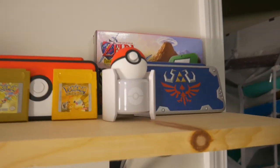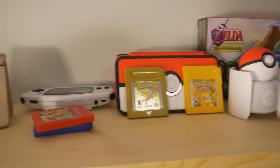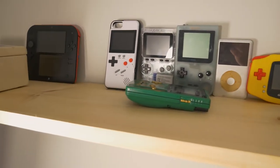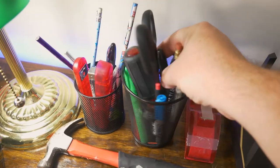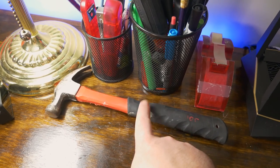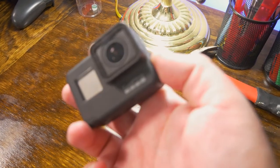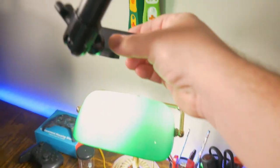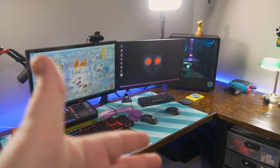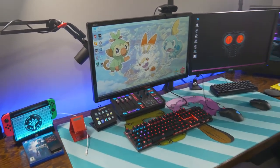And then we have some shelves with some of my handheld collection up here. Some 2DSs, 3DSs, a bunch of Game Boys, things of that nature. And of course we got pens, caps, inks, screwdrivers, a hammer for when things get crazy. This is my GoPro Hero 7 Black that I use to attach to my Elgato multi-mount. So all this stuff is hooked together. It works pretty flawlessly, as good as pretty much any streaming thing can do.